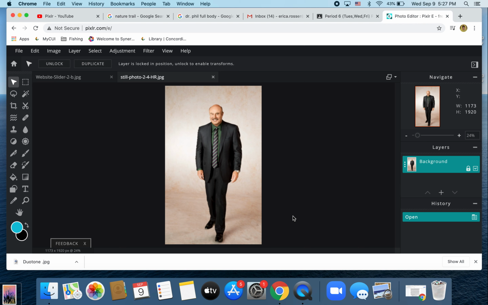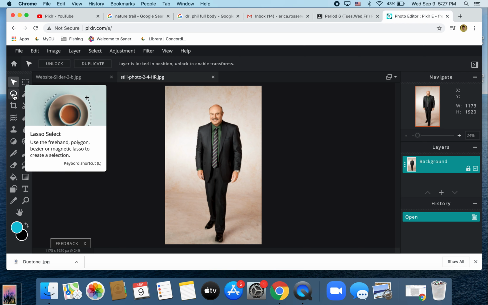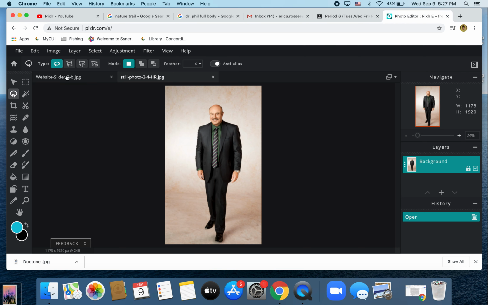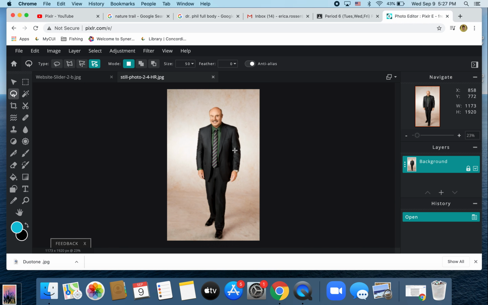So we're going to use our lasso selection tool again, or you could use the magnetic tool. But keep in mind with the magnetic tool that it doesn't always work very well. So you have to be very careful when you do the selection, and all you do is outline the person.